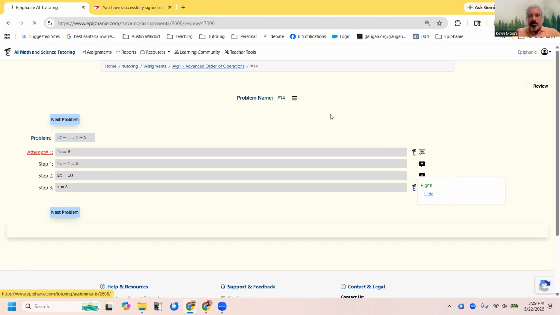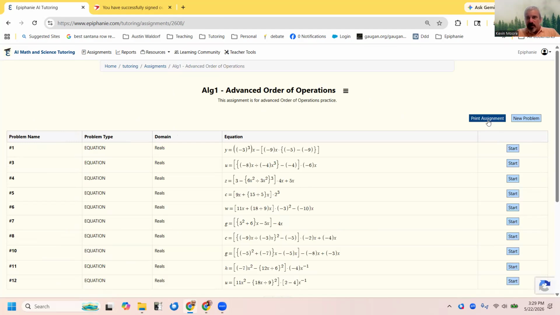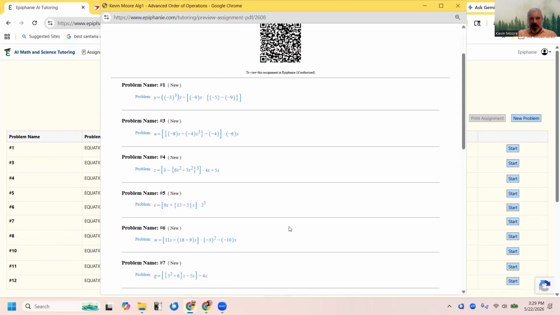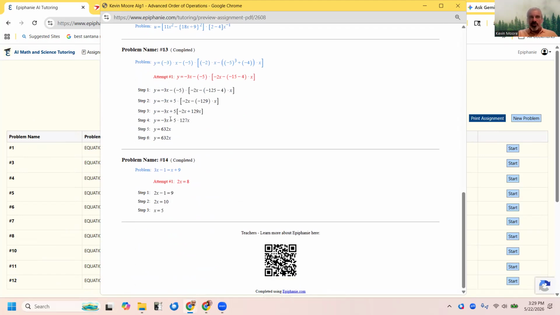And when you're done, let's go back to the assignment. I can share the assignment and print it out so my teacher can see on paper what issues I ran into. Our goal here is to help teachers help you and help you see where you're making little mistakes along the way, not to shortcut your opportunity to learn how to do this material. It's a shortcut to help you understand where you're going wrong and figure out what mistakes you're making so you can learn to catch them when it comes time for that test.